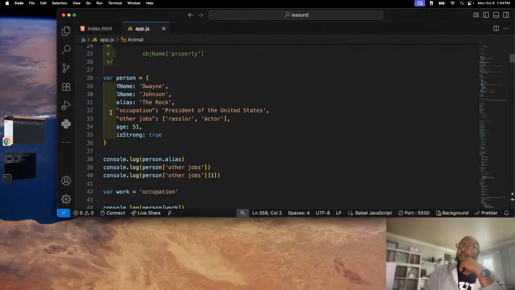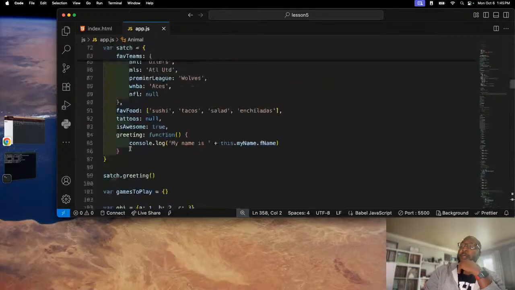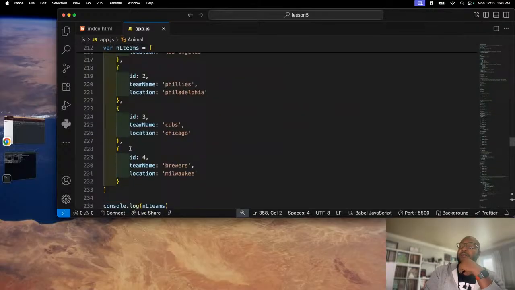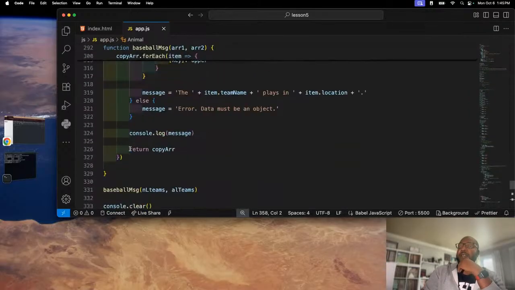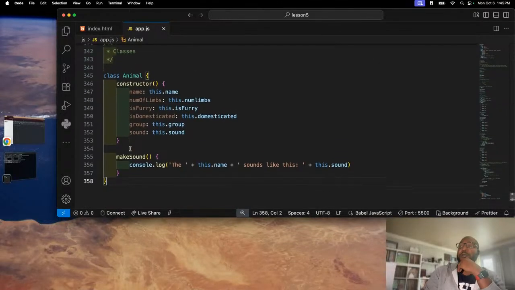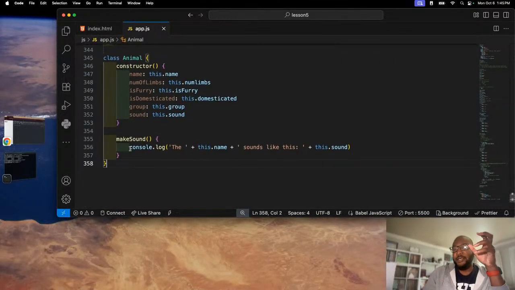And it works fine. There's nothing wrong with it. But what this class allows us to do is create an object, assigning to it initial properties and methods.